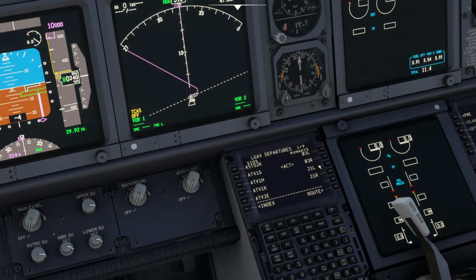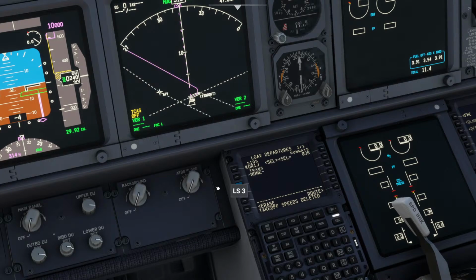So we're doing runway 03 right. There's Core 1J, but it doesn't correspond with what's on Navigraph. It's straight out. That's not right.